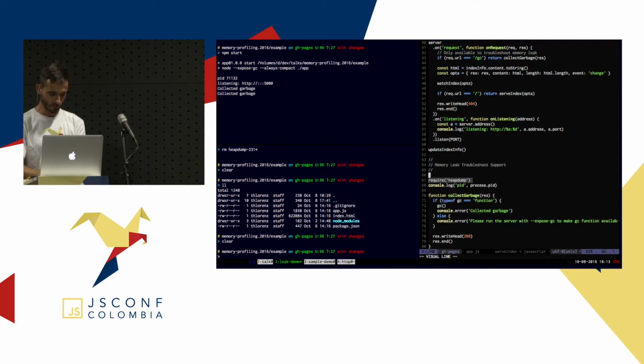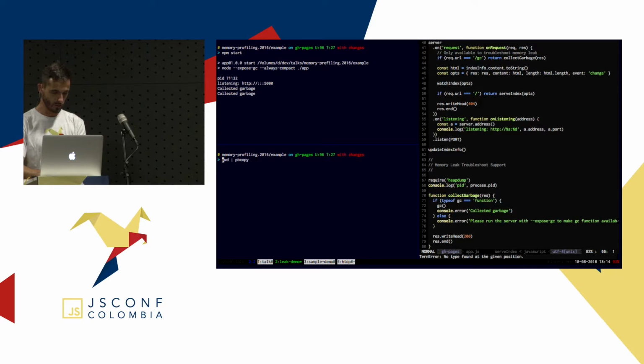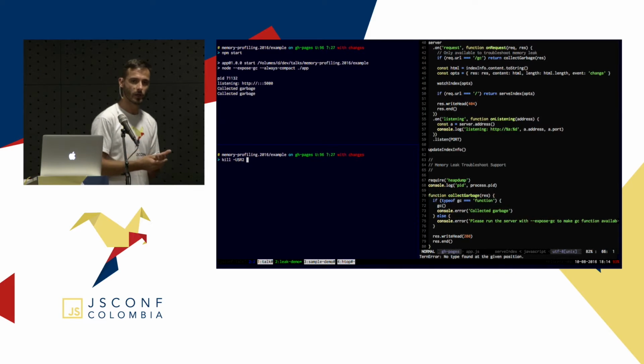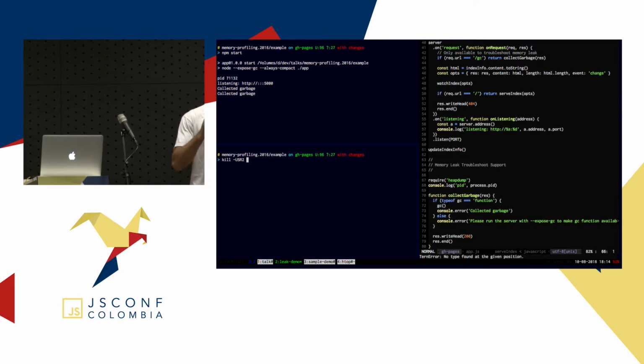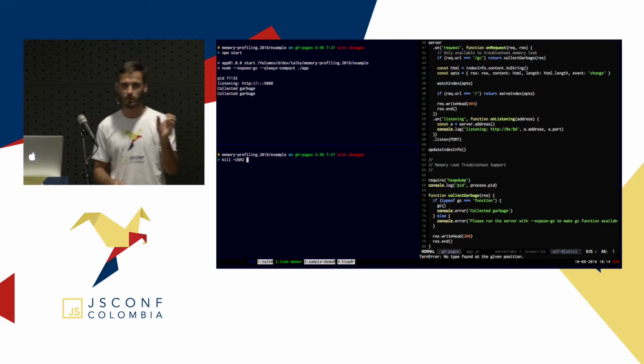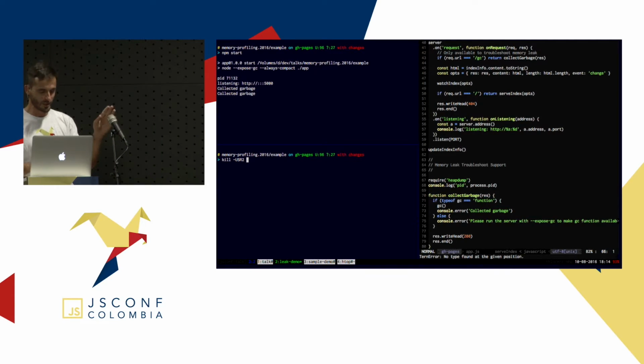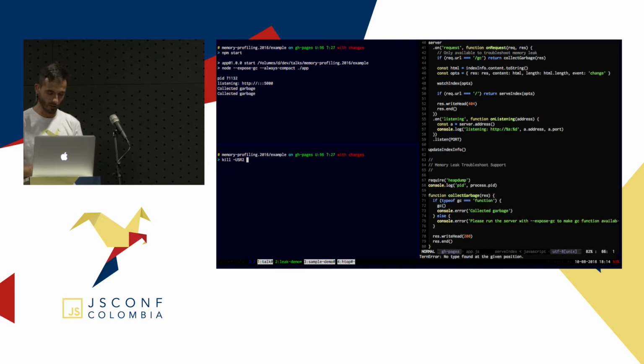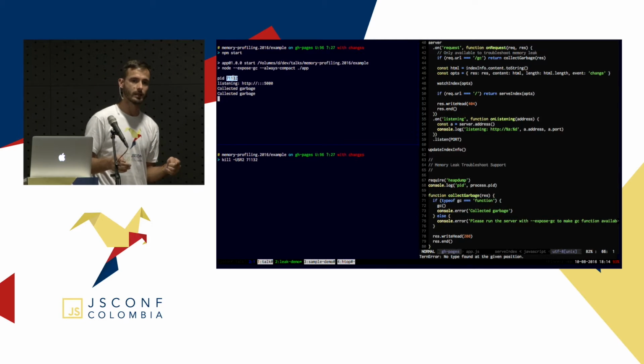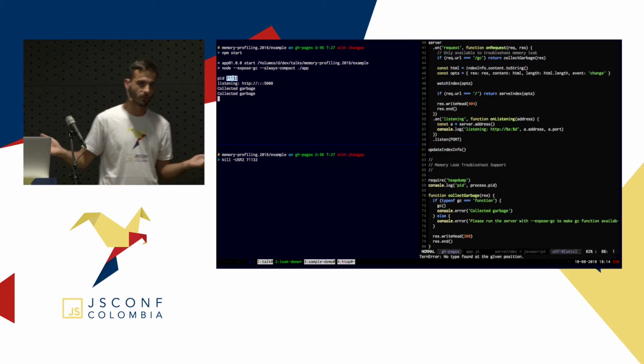Now I can go over here. And basically what you do is you send a USR2 signal. So as you kill your process, it looks like you're killing your process, but actually you're just sending a command. You're sending a USR2 signal, and you don't have to understand all this, you just have to remember that you have to type that. And then I'm going to give the process ID, right? That's printed up here, the PID up here. Very important for you to always print process.pid when you start up your server. Otherwise you can't use these tools.